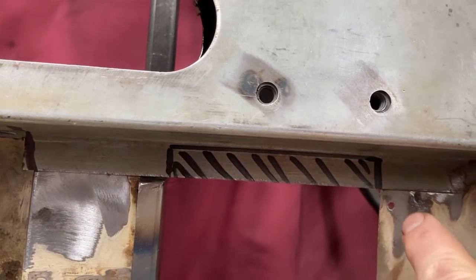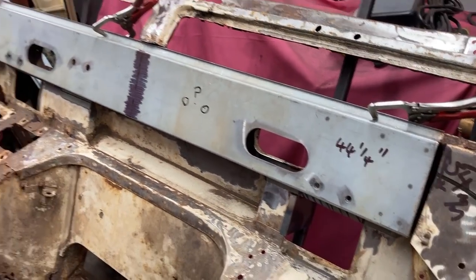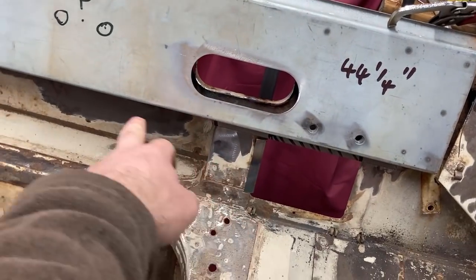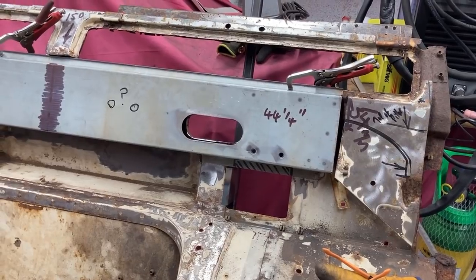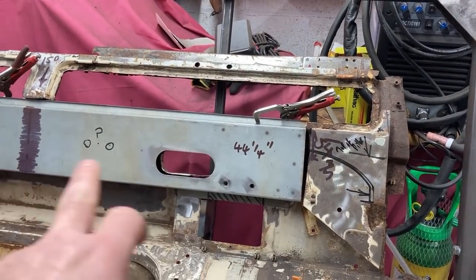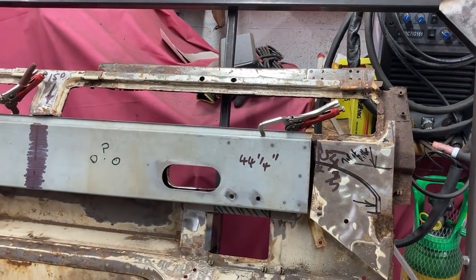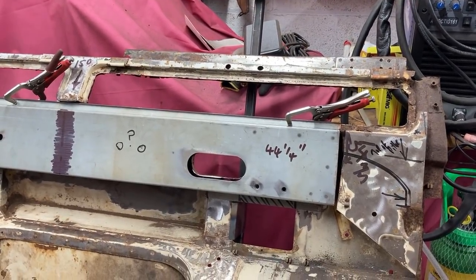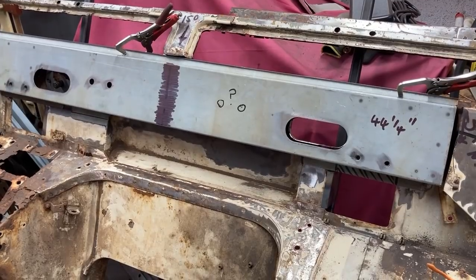But yeah, all of a sudden it's starting to look a bit more rigid. I've just spent 20 minutes cleaning off a bit more of the paint so I can get some Coralus rust nibbler undercoat primer stabilizer on there. I figured what I'd do before I spot weld that in is paint the inside of that with the Coralus stuff, and the inside face of the rear that's remaining. I've just got to be a bit careful that I don't start painting bits I'm going to be trying to weld onto — defeats the object. Only problem is it's about four degrees in the workshop, so paint isn't going to go on very well and it's certainly not going to dry very swiftly. Might have to do a bit of preheating.